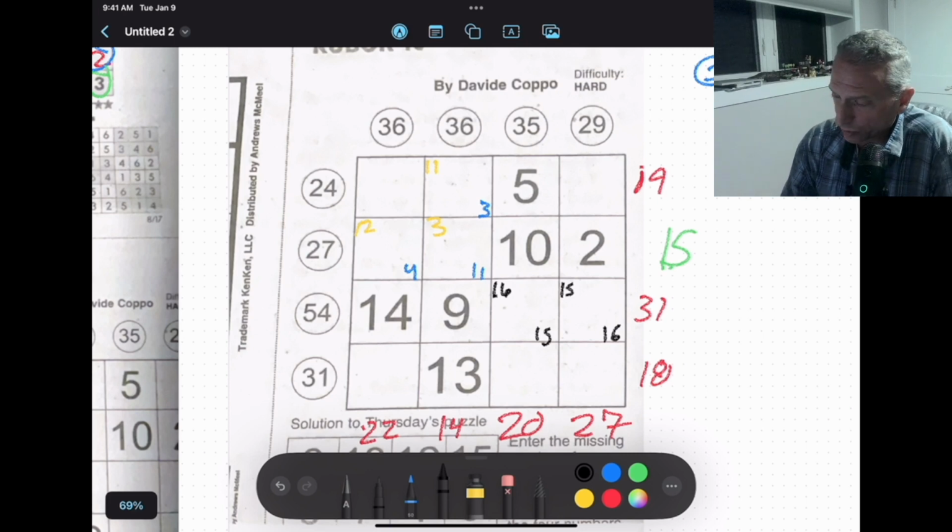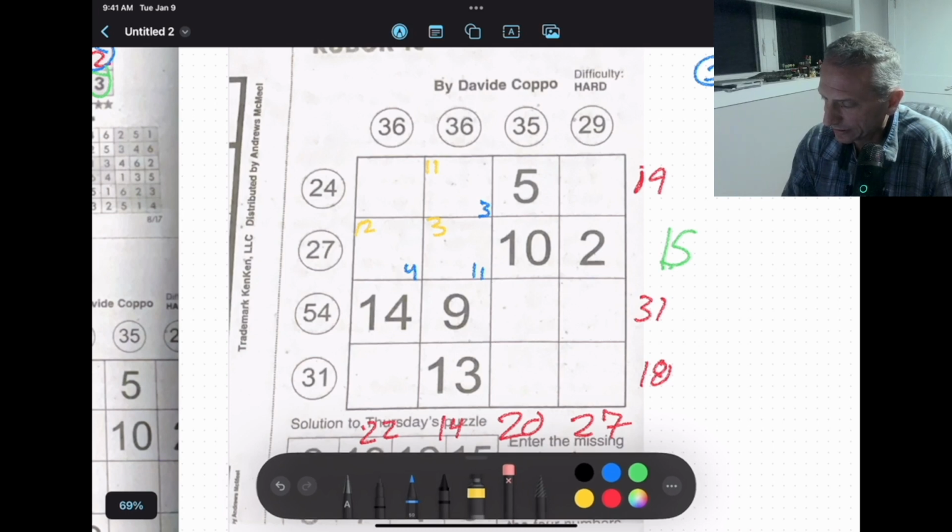So if we look at this real quick, then if this is 16 right here, right, I'm marking that one. If that's 16, this is 4, right? If it's 15, it's 5, right? So we have that, and we know it can't be 5, right? So that means it has to be 16, okay? So now we have quite a few. This is 16, this is 15, this is 4, okay?